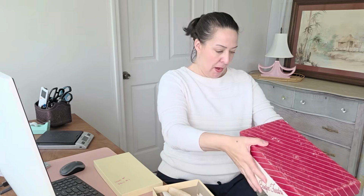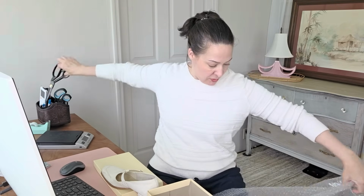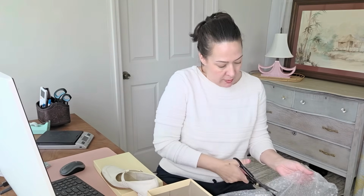These are in a different box, not their original box, because I think they came from all the same store. So you're going to take out the original tissue paper, which has yellowed. Sorry, original tissue paper, but you have done your job. Okay, we know these are the original box.